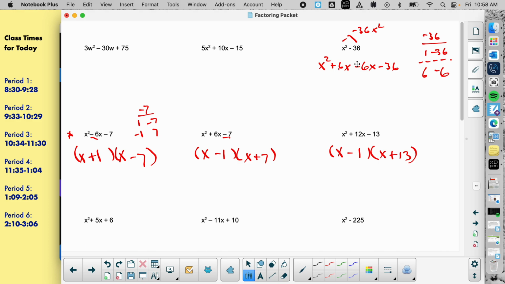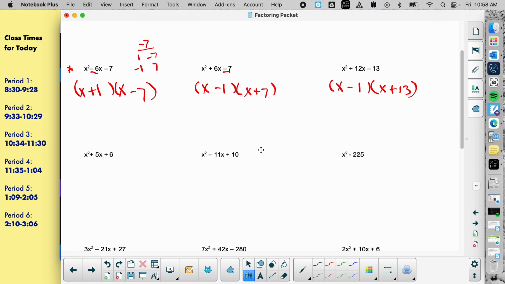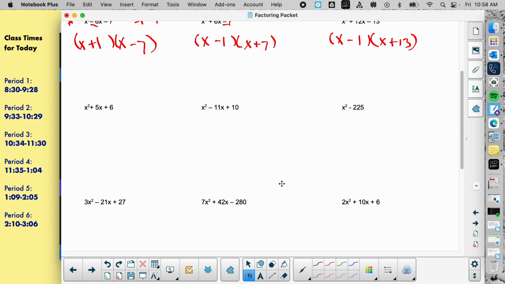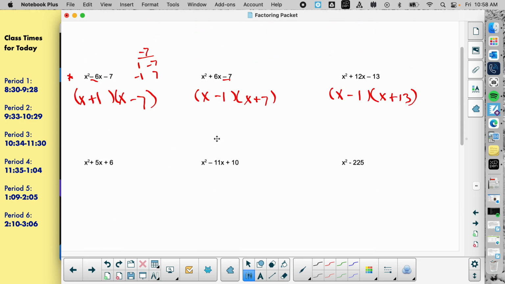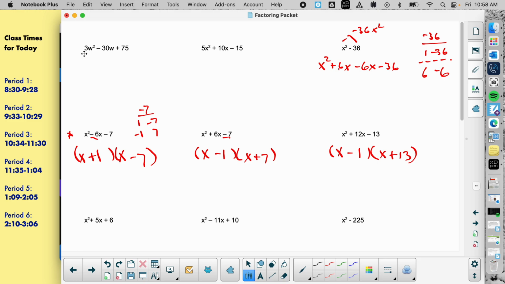Okay, what I would like you to do for today, we've got about a half hour to do it, is finish all the problems on this page and the next page that do not have a number on the x squared. So save all of the problems that have a number in the front, because there's another method I'll show you Tuesday that makes those a lot easier. Yes, you can feel free to move around. A lot of you should finish early, but I know if you're going to do the method that we've been doing all week, it'll go a little bit slower.